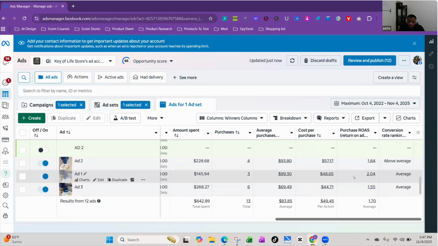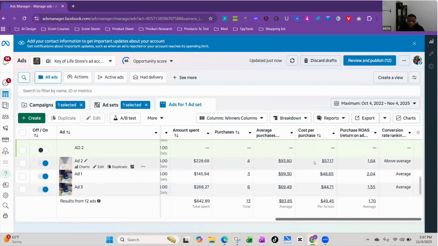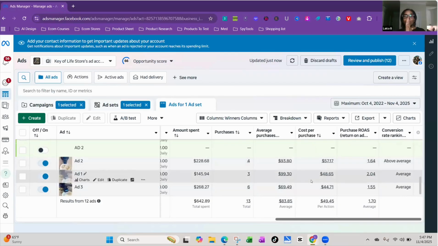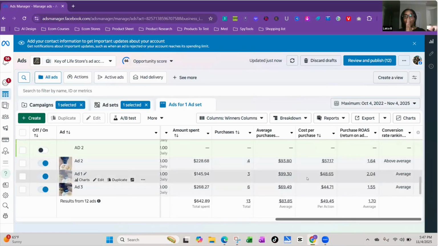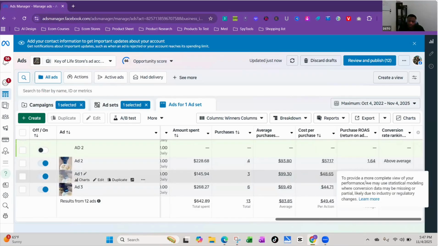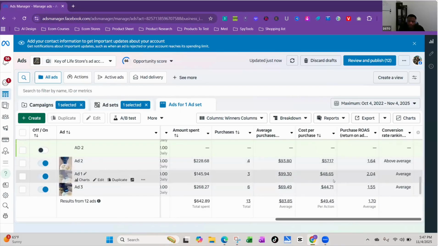I mean, maybe you could have kept this one going a little bit, but one thing to pay attention to is not only the ROAS, but also the cost per purchase, right? Because if the cost per purchase is high, eventually it's going to eat into the ROAS. Exactly. So honestly, it's not horrible, not a bad idea to have cut this one. And you just showed us the other day about going the extra step out of the assets into the ads to see that data as well.